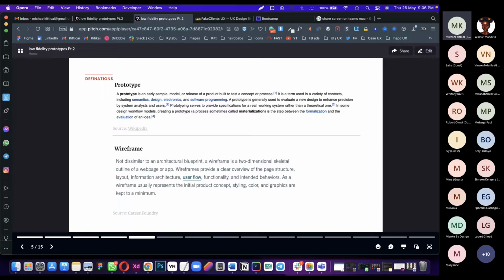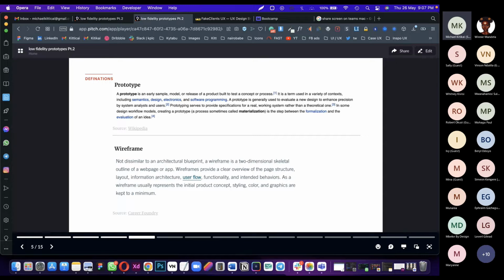But in this lesson, we are focusing on digital products. A prototype is not only digital. It can be a prototype of a phone or a car, like the first draft. It's not the one that's released to the public; it's the one you work with your team to build.